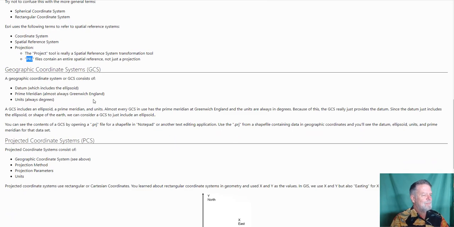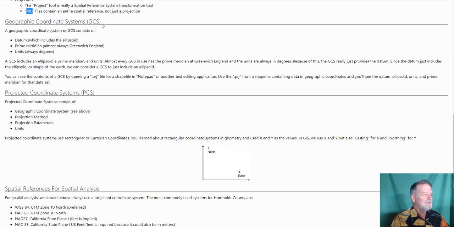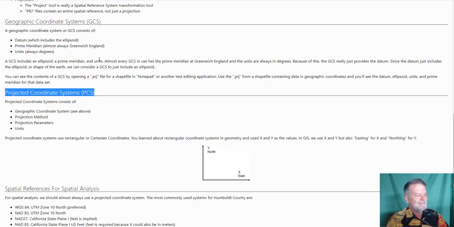Now, to represent these two different systems, there is a geographic coordinate system and a projected coordinate system. This is what actually sits inside of a shapefile or a TIFF or another file to reference data to the Earth. It's somehow associated with geospatial data, otherwise it's not referenced to the Earth. You might have already guessed, geographic coordinate systems are for geographic data or lat longs. Projected coordinate systems are for X and Y or eastings and northings.